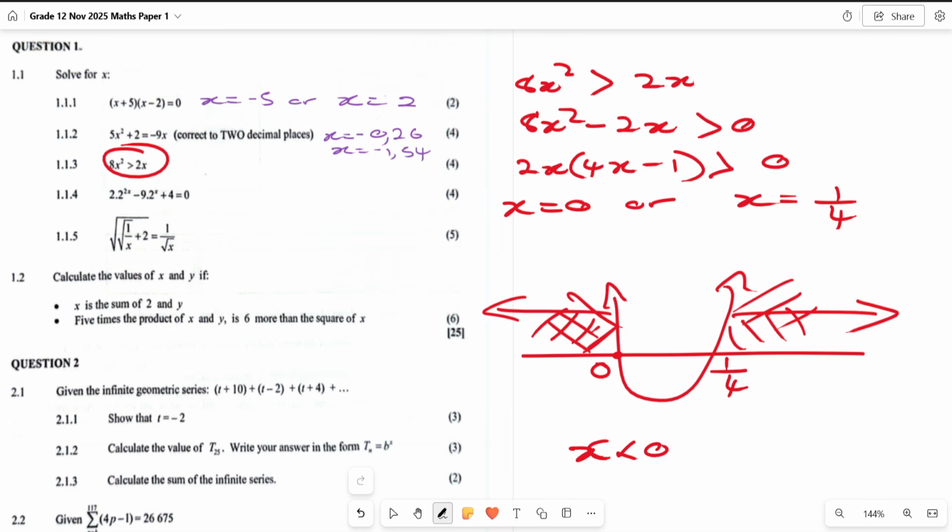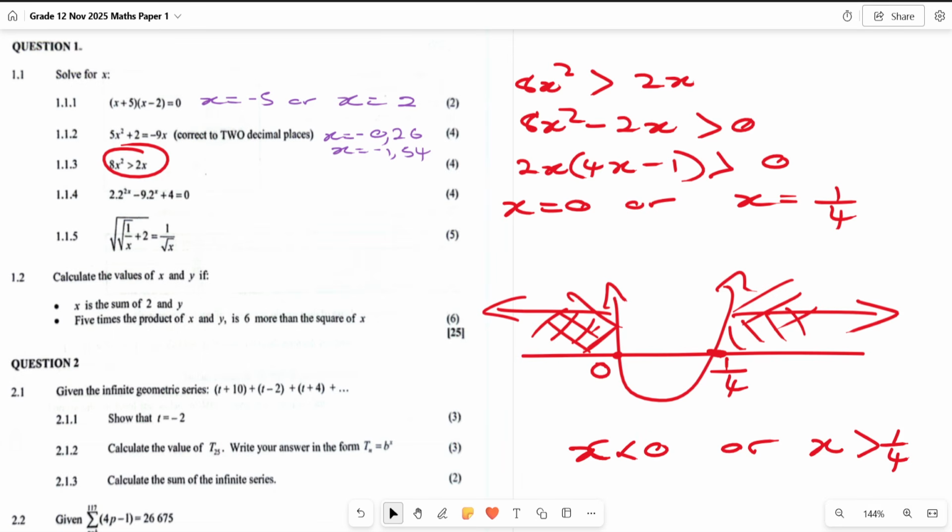So let's put minus 2 squared, minus 2, open bracket there, and say another minus 2 there. You will notice that the answer is 36. 36 being greater than 0, so that makes this first answer true. And then you can say, oh, x is greater than 1 over 4. What does this mean? All the x values that you take from 1 over 4 to the far right, your expression is going to be greater than 0.